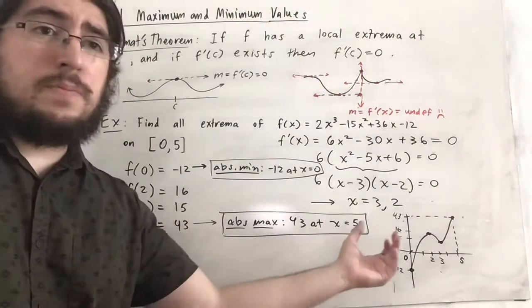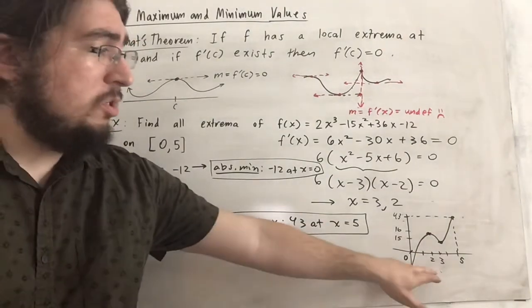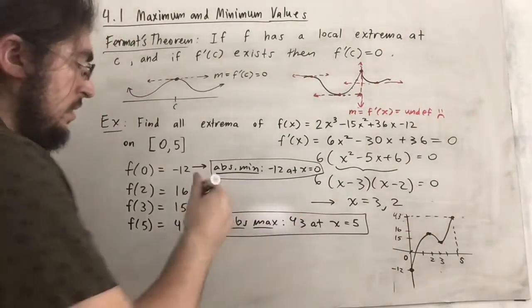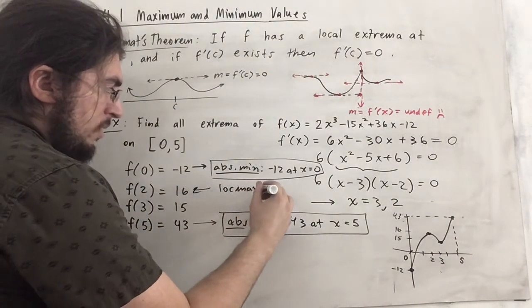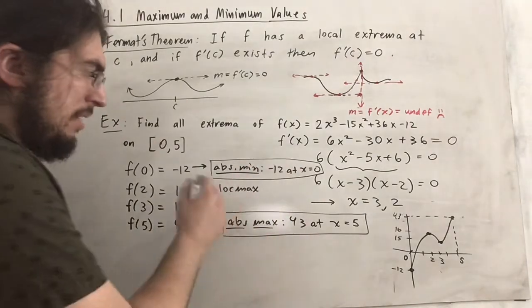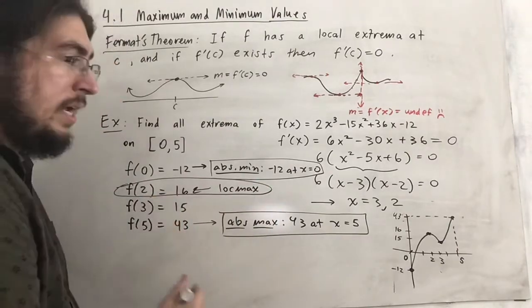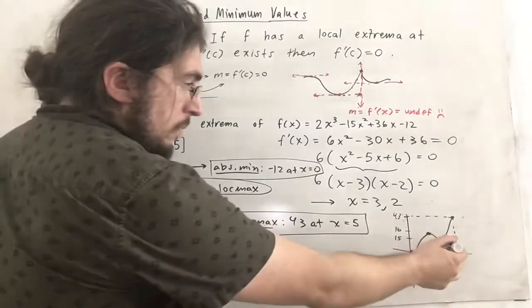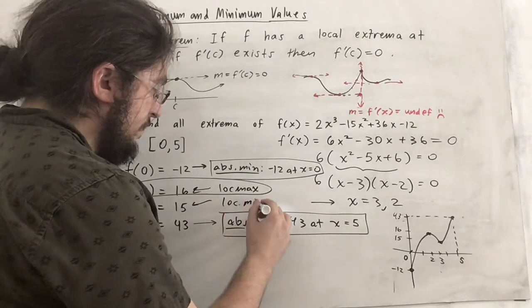But for right now, you can compare with the graph, and this is indeed going to be the image you'll get, meaning that at 2, we would have a local max. So I'm just going to say 16 is a local max. And of course, that occurs at x equals 2. So if you want to write it in that way, you can, but I'm just out of space, so I'll just write this is our local max. I guess I'll circle that. And of course, 3 would then be our local minimum. So let me write local minimum here. Okay, good.